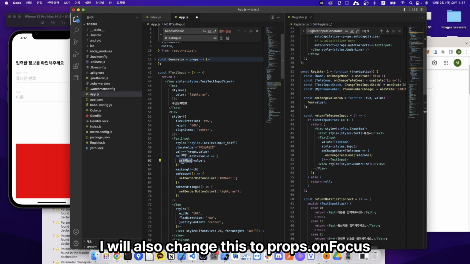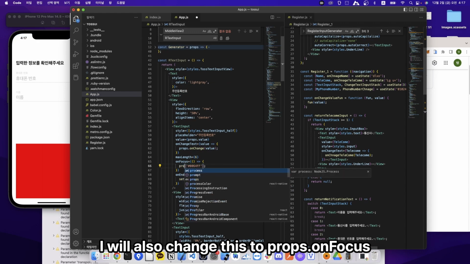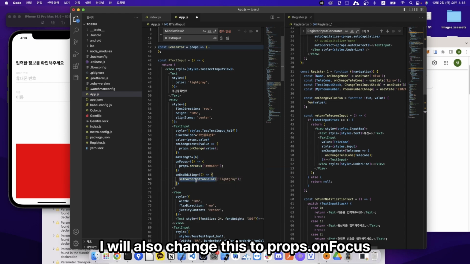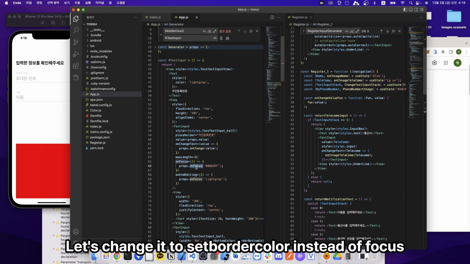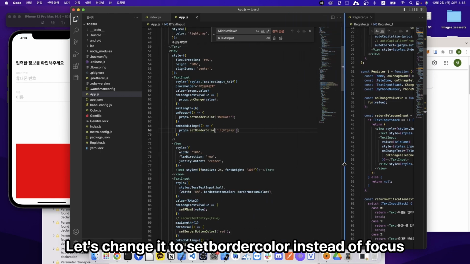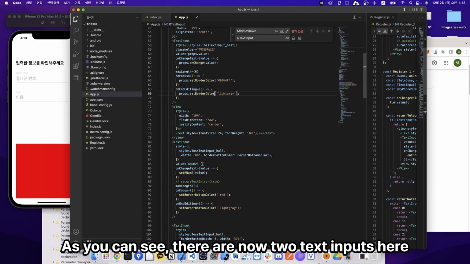I will also change this to props on focus. Let's change it to set border color instead of focus. As you can see, there are now 2 text inputs here.